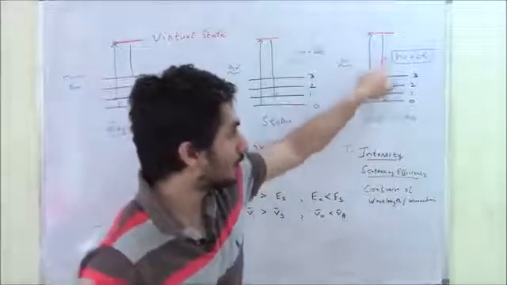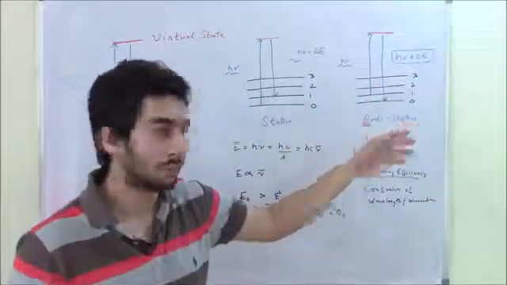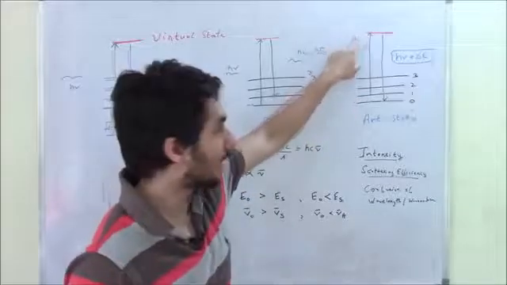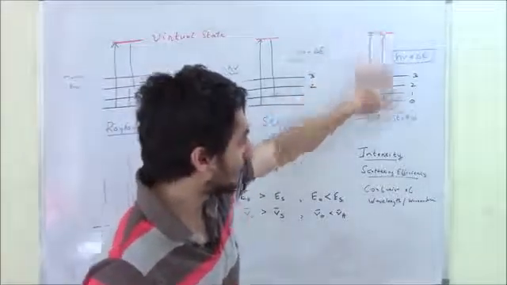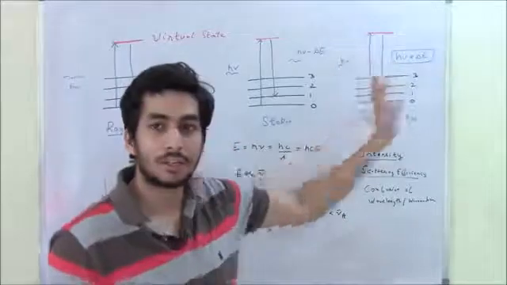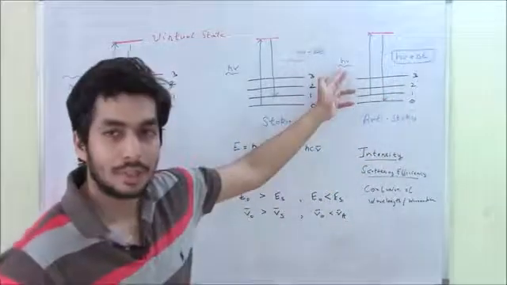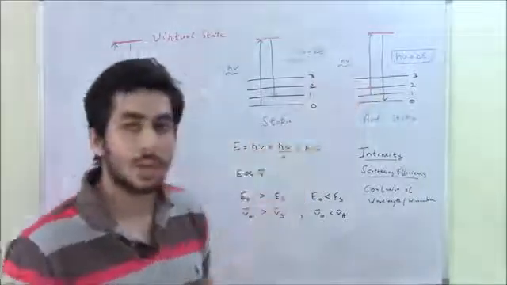So the energy of the scattered photon is greater, because compared to the energy between the first excited state and the virtual state, if you compare the energy of the virtual state and the ground state, this is more. So the energy of the scattered photon is going to be more than what initially was given, right? That means this will give rise to the anti-Stokes line.